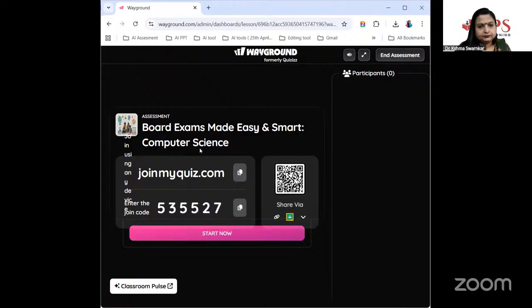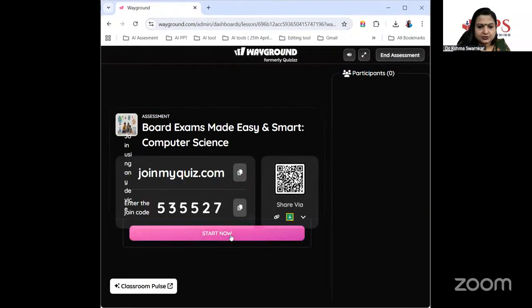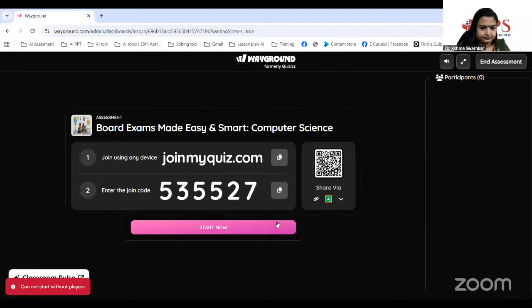Oh, it is lagging. Let me restart it. Oh, there are many people who have scanned it and joined the session. Okay, that's great. Let me start again. It's not coming. Let it be for later. Maybe it is not coming right now. I'm going to share my screen first.